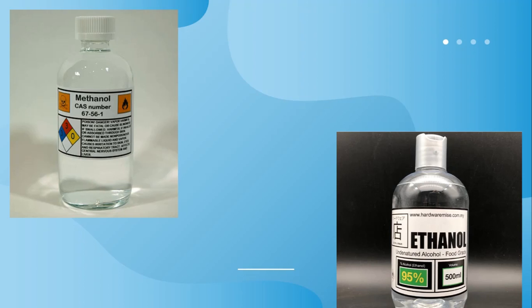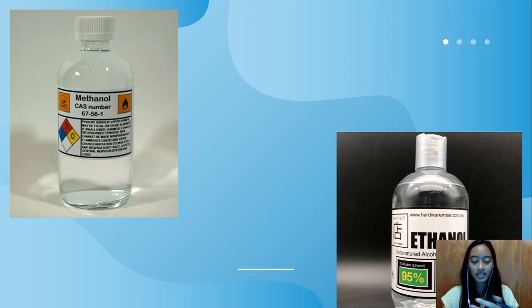Methanol is an example of an alcohol which is commonly known as a wood alcohol also. So these are some of the common examples. You can read from the module about the properties of these two, and I assigned you the time to explore more about their properties. So for this video, let's focus on the technicalities, such as the naming.